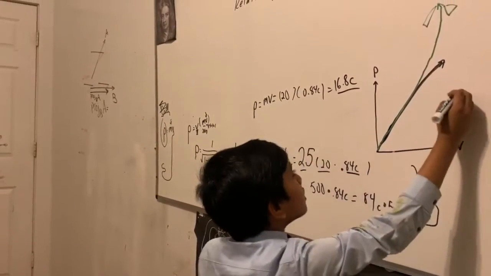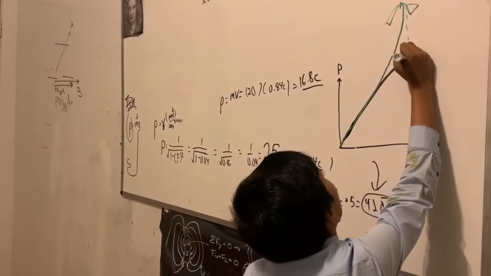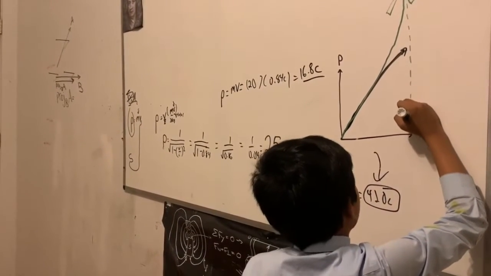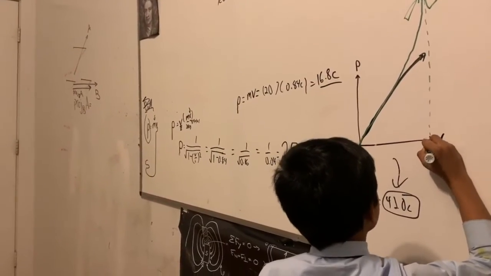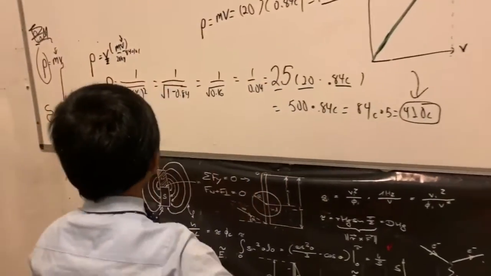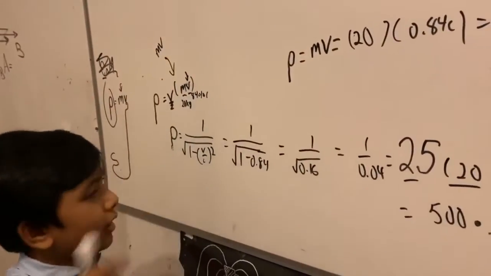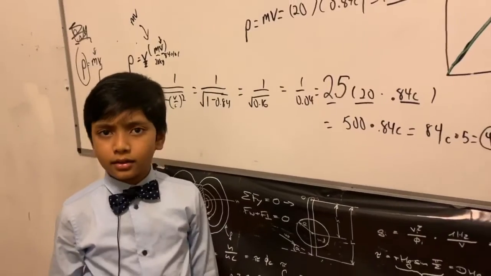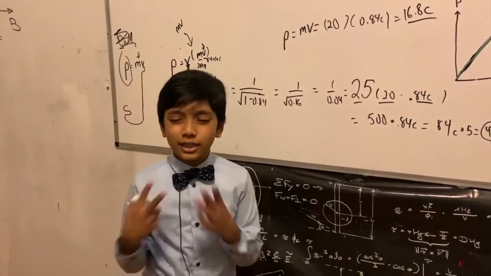So the limit is reached when you try to get close to, when you get as close as you can to the ultimate speed, the speed of light. One more insight: this actually just reduces to the original equation when you set your velocity to ordinary speeds.